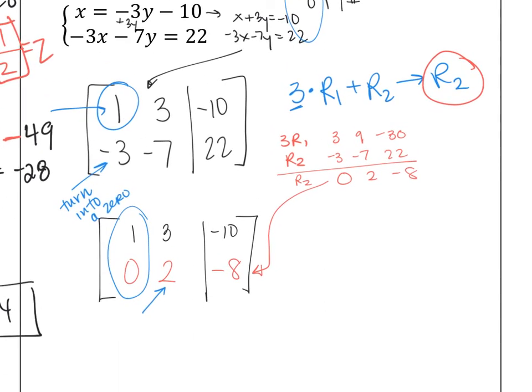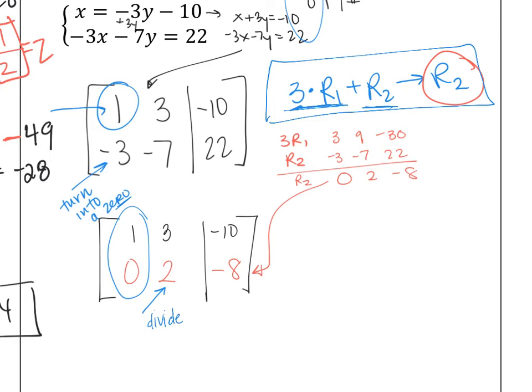So normally to make zeros, we use the row operation where you multiply a row by something and then add that to your row. That's how we make zeros. If we want to make ones, there's a couple different ways you can make that happen, but one of the most common is just to divide by whatever that number is.